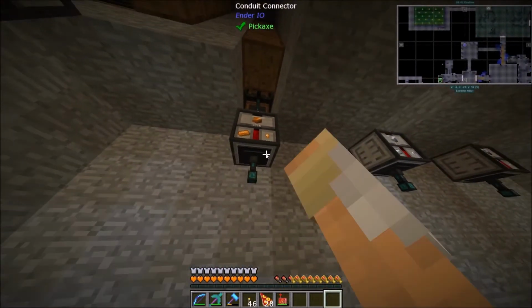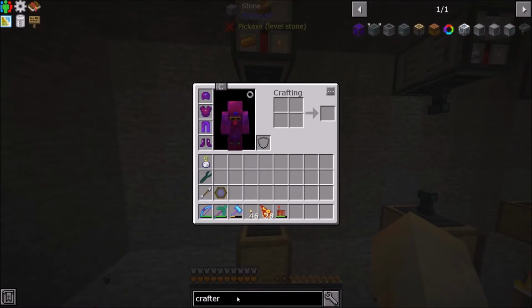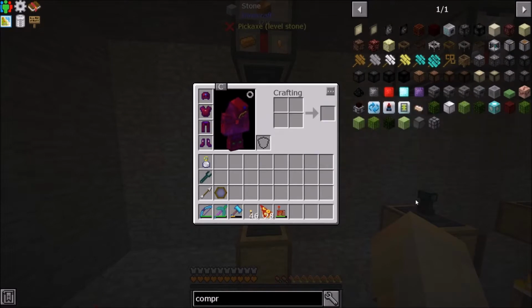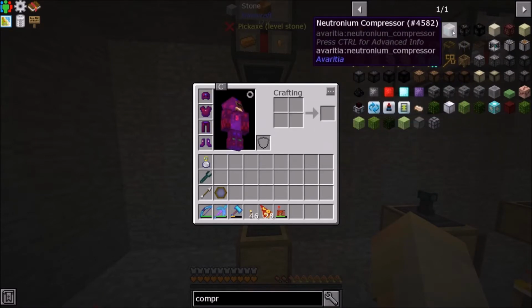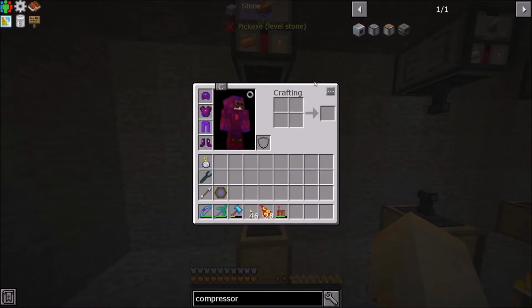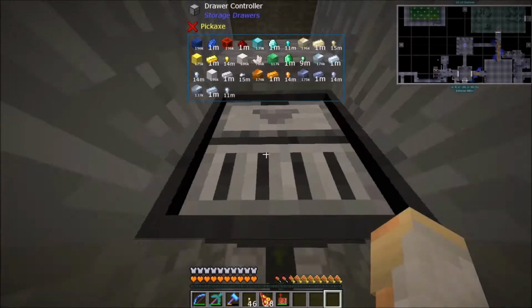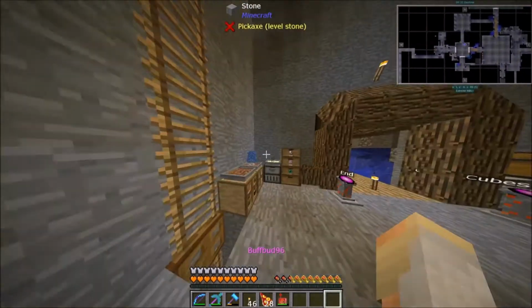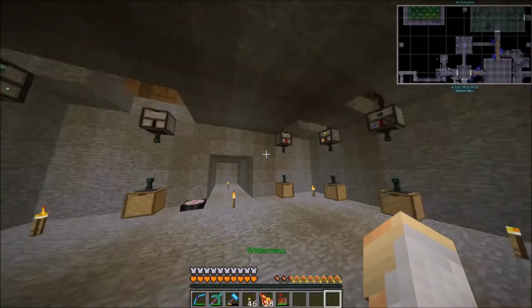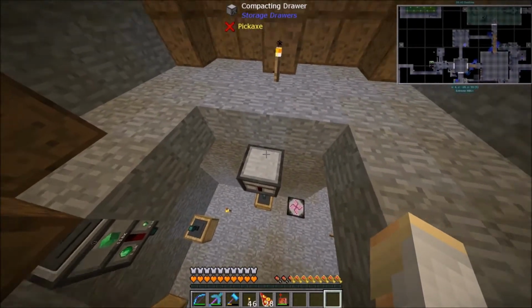And then what I have going on here is they'll pull out the block form of whatever, and then we're going to throw it into a compressor. No, it's not right there. There it is. Neutronium compressor. Yeah, neutronium compressor. So we're going to throw them into neutronium compressors, which are then going to pull out the singularities and throw them down into here. Also, I have hooked this up to our chicken system. That way, whenever our system out here fills up, it'll automatically funnel into this system over here. If it's full over here, then it just stockpiles.